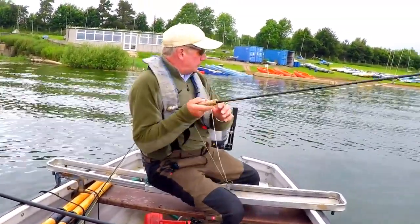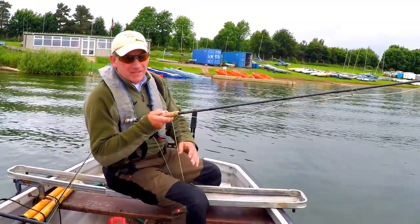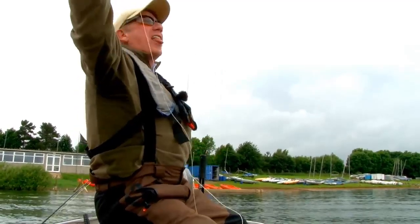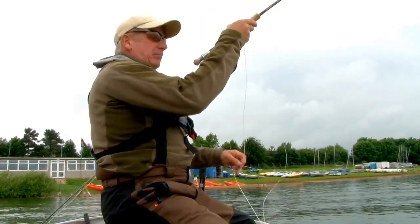Oh — he's back on again! I was just about to say if it doesn't work out... isn't that just typical. Well there you go, maybe we'll persevere here a little longer. This obviously seems to be the spot — just as I was hanging those flies there, boom, he took it. It's not a very big fish but it's an indication that they are here.